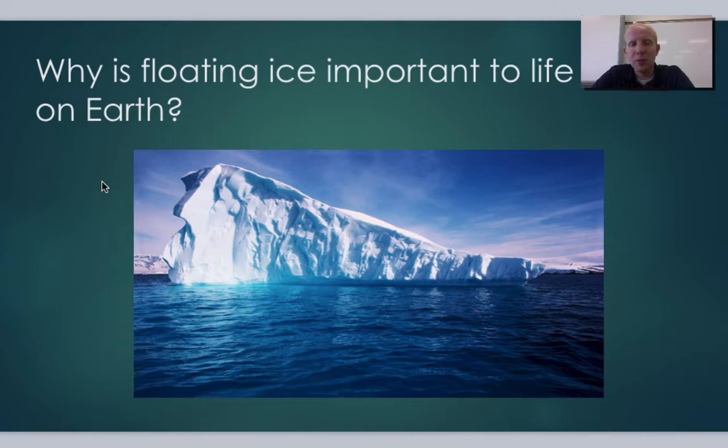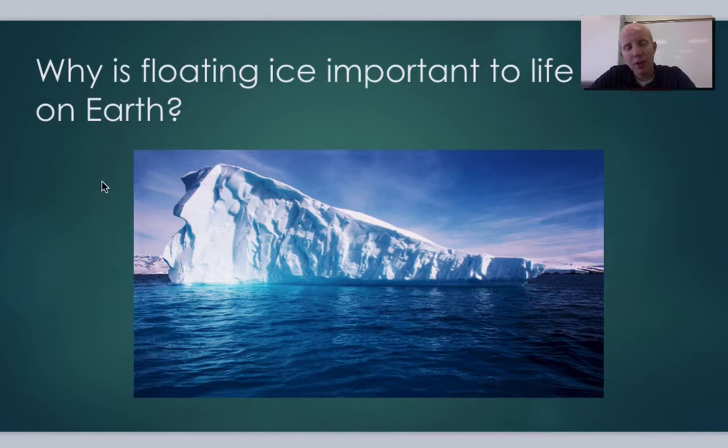Okay, but think about this. Why does it matter that ice floats? Water is a very strange substance because it's one of the only things where when it freezes, it actually gets less dense. Most things, when liquids become solids, become more dense and sink. But water becomes less dense and floats when it becomes ice. Now, when you get into chemistry, you'll learn why that is, how it crystallizes and makes hydrogen bonds and all this stuff. But the important thing here is that water is less dense in solid form. Ice is less dense, which is why it floats.